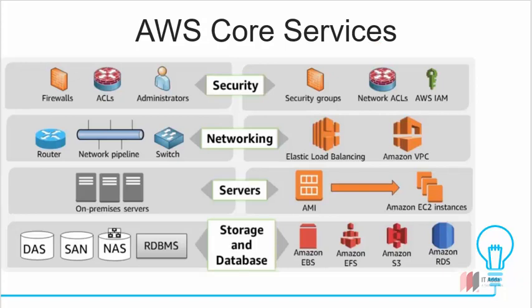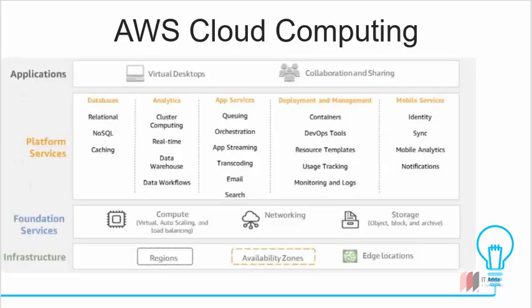Many of our services and terminology have analogs in the traditional IT space. This side-by-side comparison shows how AWS offerings and services relate to a traditional infrastructure. AWS Cloud Computing provides a simple way to access servers, storage, databases, and a broad set of application services over the Internet. AWS owns and maintains the network-connected hardware required for these application services, while you provision and use what you need.